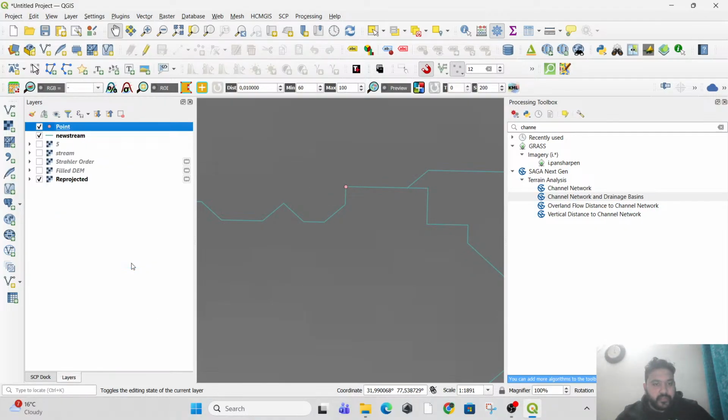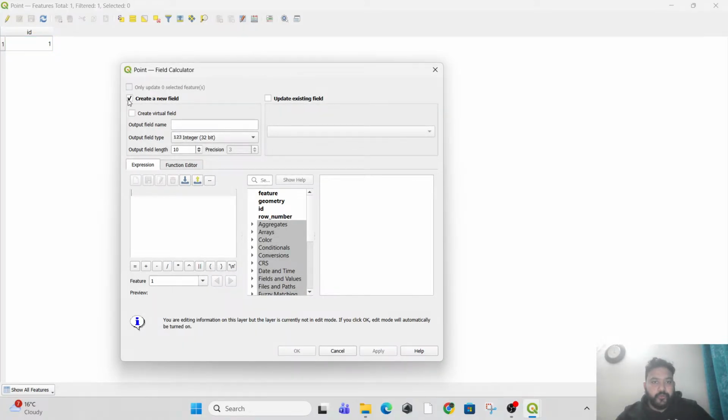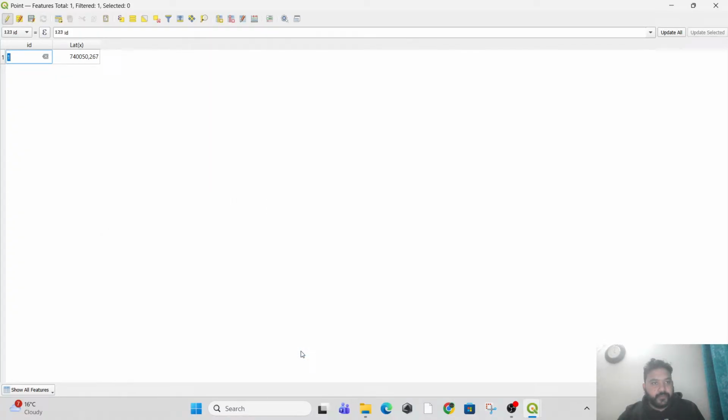Go to the attributes of this point. Go to the field calculator. We need to create two new fields. Let one field be latitude, that is the X. The latitude is in decimals because it has point values. Here in geometry, you will find an option that is $x. This is used to evaluate the X coordinate of that point. Once you click OK, that new field will appear. Again, let us create one more field.